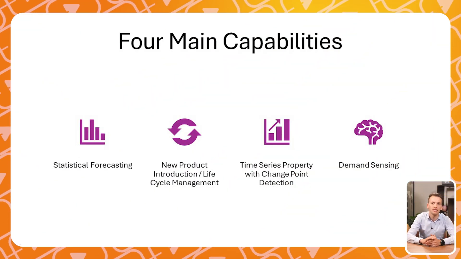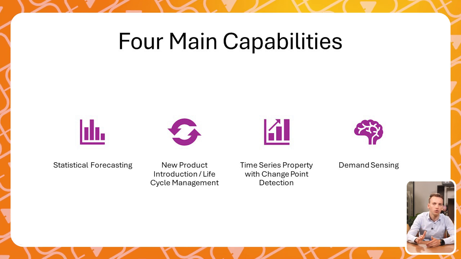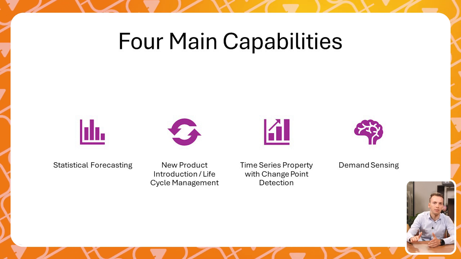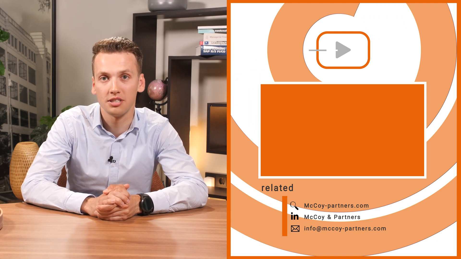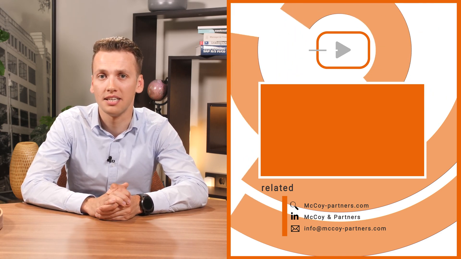With these four main capabilities, SAP IBP for Demand empowers you to optimize your demand planning and inventory management, foster collaboration within your organization, leverage predictive analytics for informed decision making, and adapt swiftly to market changes. SAP IBP for Demand not only supports you in elevating your demand planning, but also helps you establish the groundwork for a sustainable planning environment and success in a dynamic marketplace. I hope this video gave you insight on how SAP IBP for Demand can contribute to your demand planning process. If you're interested in more content about SAP integrated business planning, check out the McCoyTV YouTube channel, where me and my colleagues regularly post new content about SAP IBP and lots more.